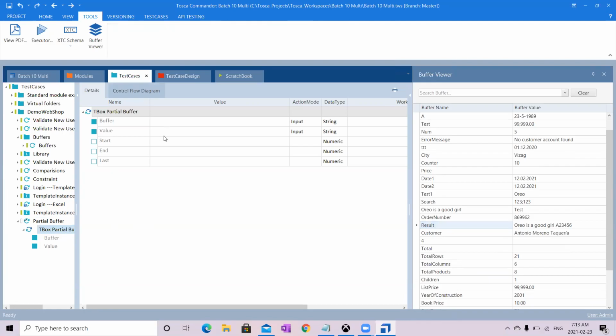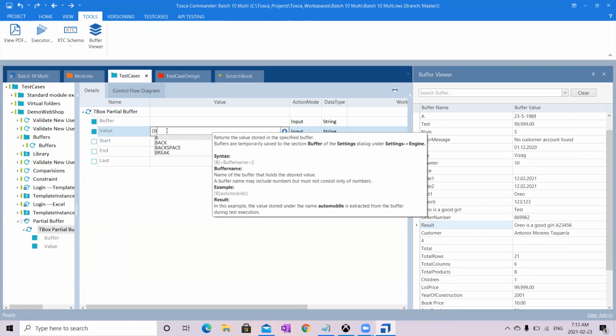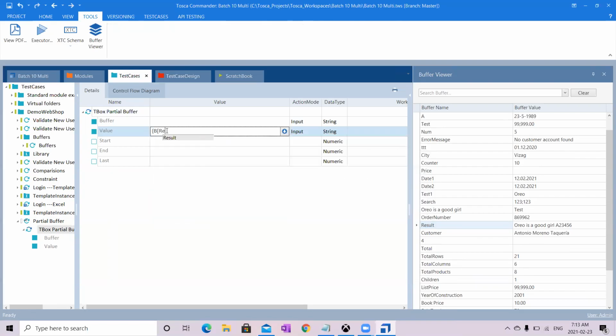So what is the value that I want to convert, like buffer of result, right? So this is the actual buffer. And among that, I need only first four characters. So start position is from 0. And what is the end position, till 4 characters? And after picking up these first four characters, where should it save it? Okay, let's save it in a buffer called test1.